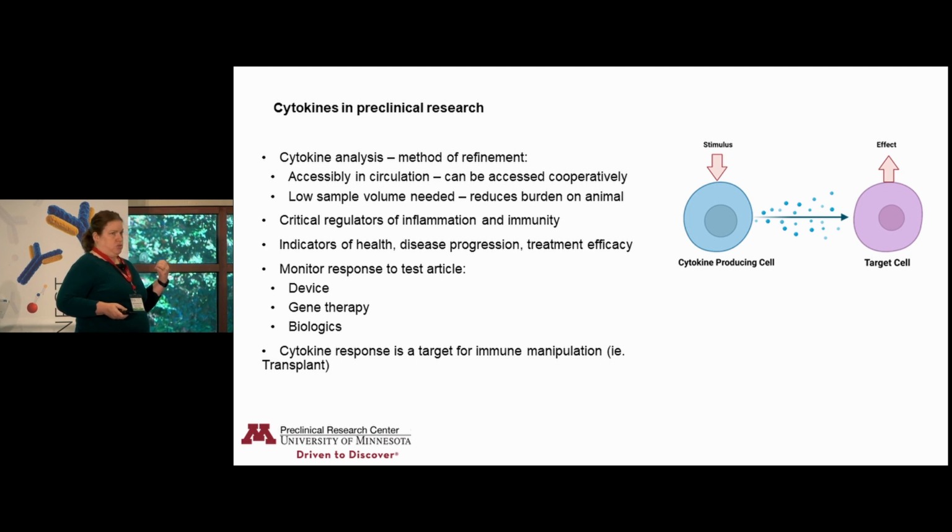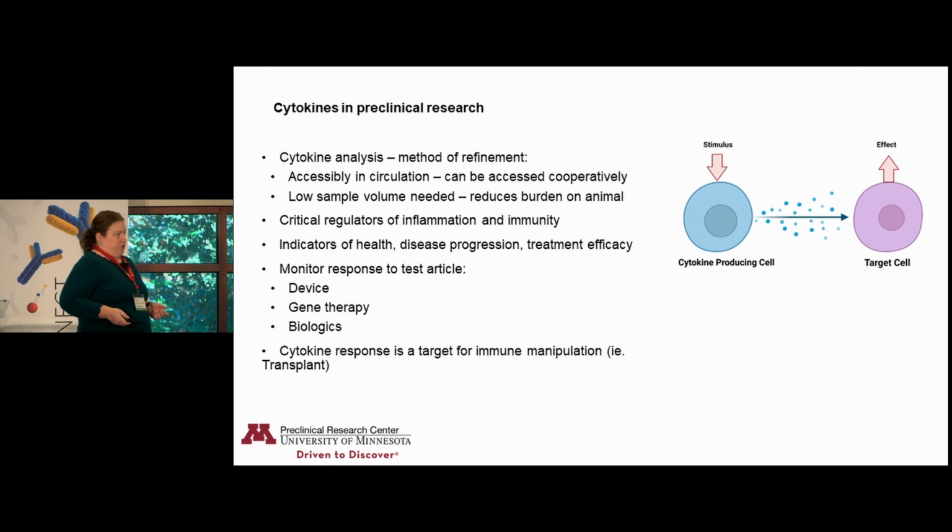It allows me to assess a large number of analytes using a very small blood volume, which reduces the burden on the animal, because we're always trying to reduce their burden and make it as best of an experience as we can for them. And this is something I'm going to get into in a few more slides, we can access our animals cooperatively, so we don't have to sedate them because they've undergone cooperative training. So this is really a nice method of refinement for us in our research that allows us to get at different indicators of health, disease progression, and treatment efficacy depending on the study.